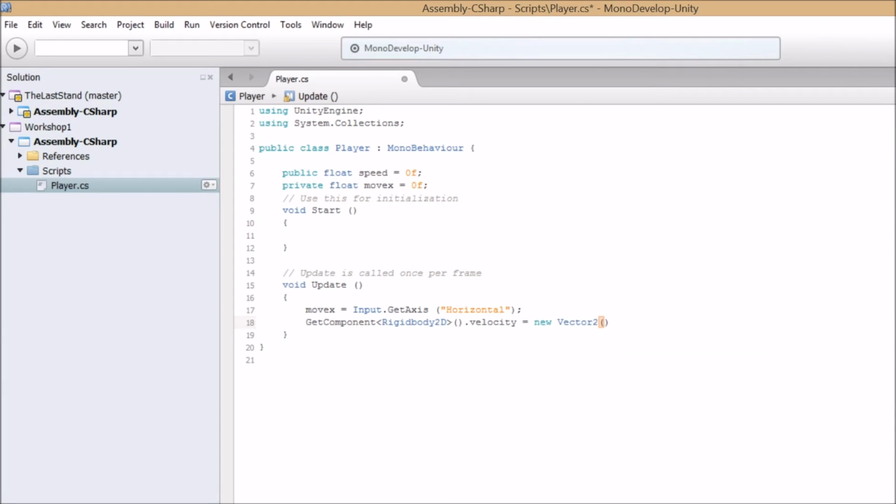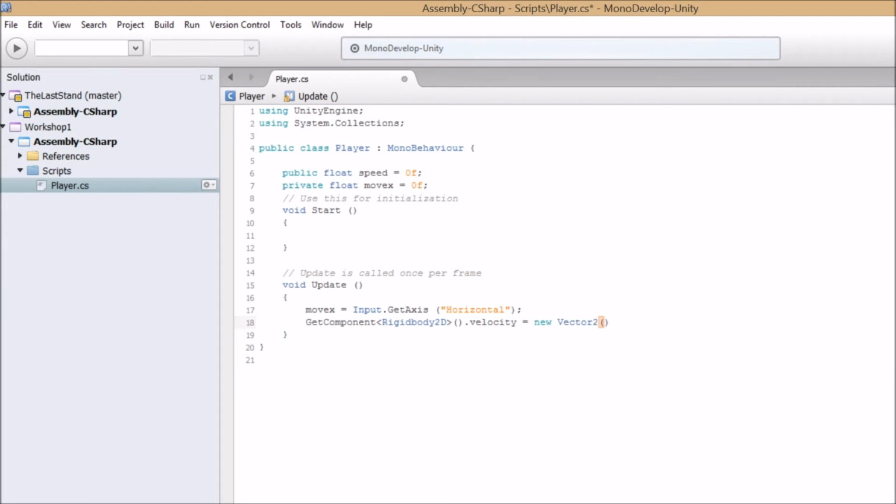What a Vector2 is, within Unity, everything is moved on vectors. So it has a direction with a particular magnitude, just like vectors are. And there's Vector2s and Vector3s. We're going to be using Vector2s because we are in 2D. So once again, we don't need to worry about the Z direction. You actually can use Vector3s in 2D. It's just not necessary.